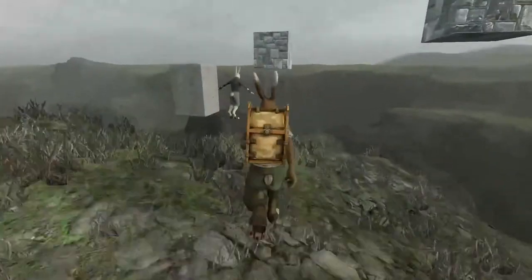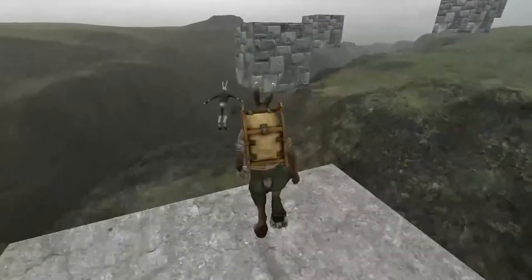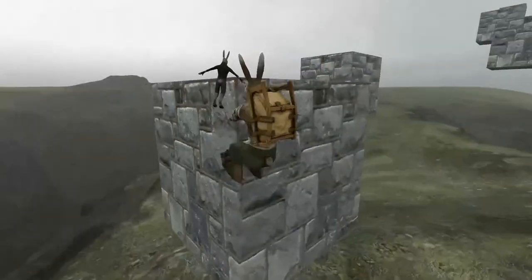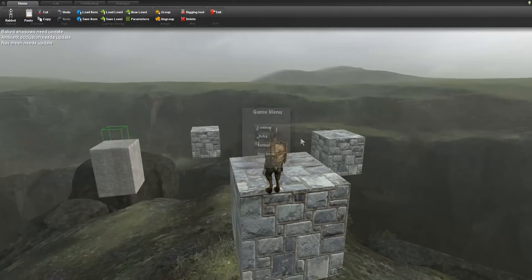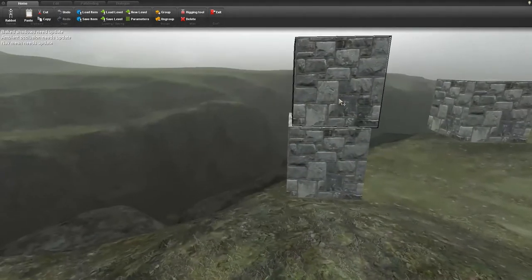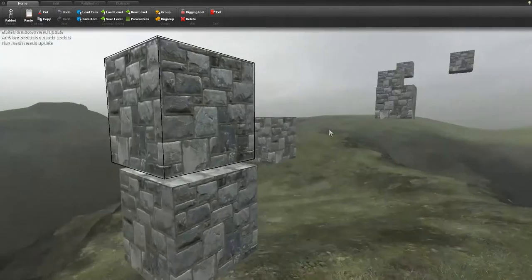Oh, no, I can't do that there. No, I can't jump to that either. So, hold it. You want to hold the grab button now, and you can go around corners and that lot. So, for example, if I grab this, and move it about there. Move it there.